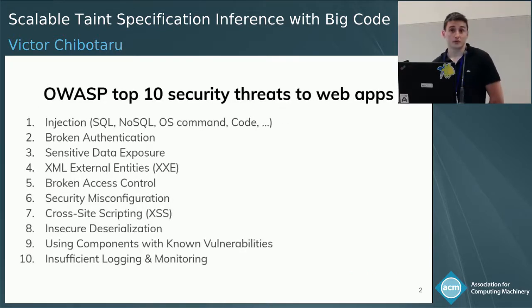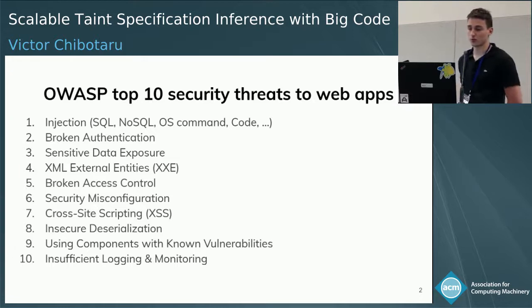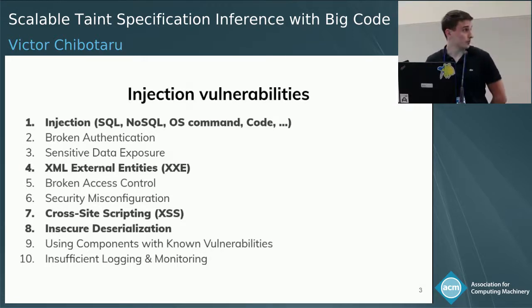The list you see on the slide is the so-called OWASP Top 10, which is an international standard of top 10 most dangerous security threats to modern web applications. The 4 of them highlighted in bold are related to the so-called injection vulnerabilities. You probably all heard of them: SQL injection, cross-site scripting, path traversal, and so on. Those vulnerabilities enable attackers to inject malicious exploits into the application in order to compromise it and make it behave in unexpected ways.